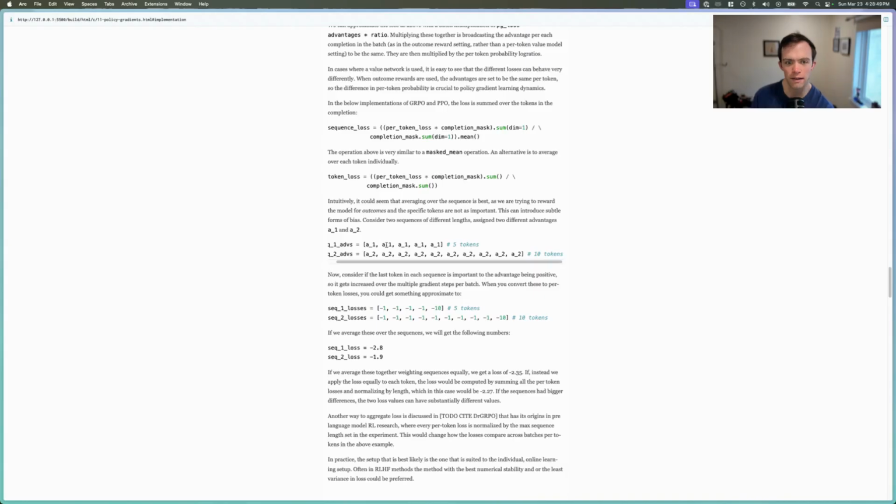But what we're looking at is that if you have a short sequence versus a long sequence, the high advantage can have a lower impact if you're averaging per length rather than taking a uniform averaging over all the samples, which makes this surprising or useful token more important. So if we think about this last token, averaging over the shorter sequence would have a bigger impact with length normalization than the longer sequence.